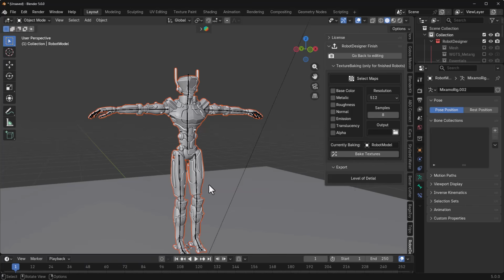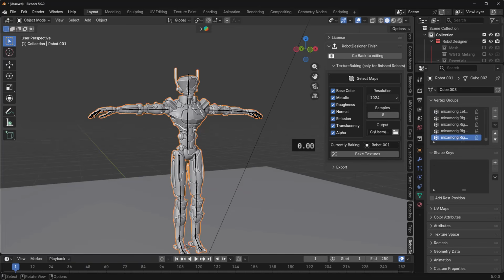But that's not all. Now that we're done with this, if we're thinking about baking all of these materials, we need to turn all of them on, and select the resolution that we want. In this case, I'm just simply going to keep this at 1K. We can also select an output if we'd like this to be baked out to an output, give the baking name, and click on Bake Texture.